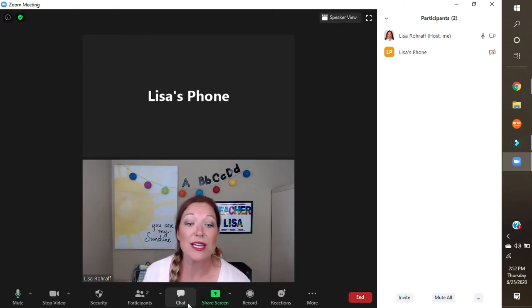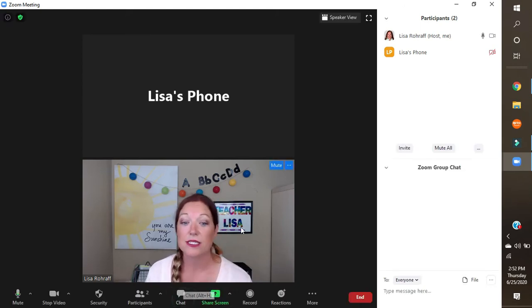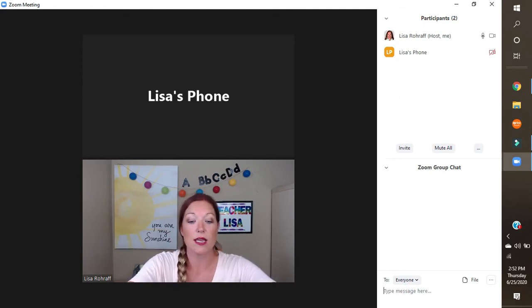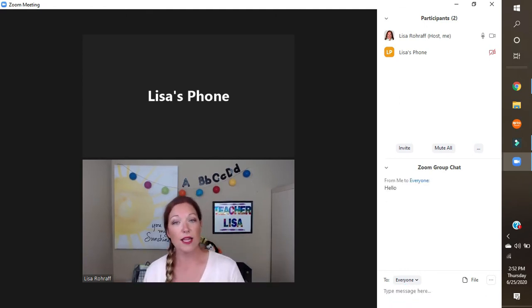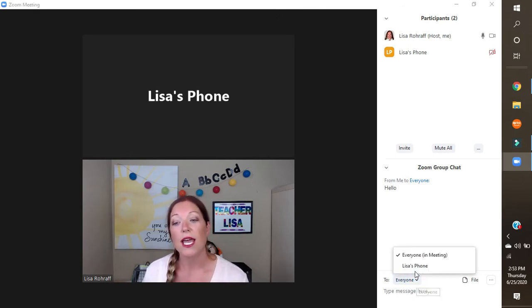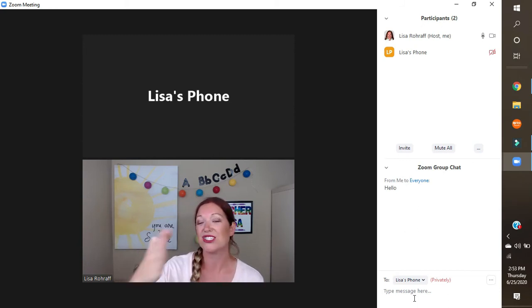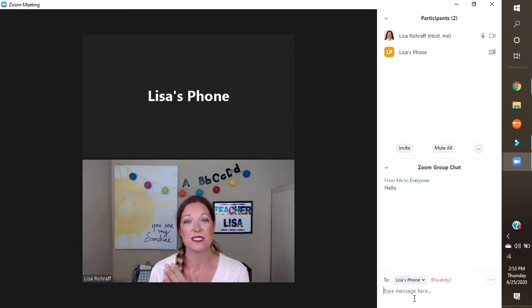The next thing I want to look at is the chat box. So here the chat box is going to be for students to chat. I can also type in a message and chat as well, and that goes to everyone. Now at the bottom here you'll see everyone, and I can click just Lisa's iPhone, and that's going to go privately just to Lisa's iPhone, the message just for her, and the students will not be able to see that.